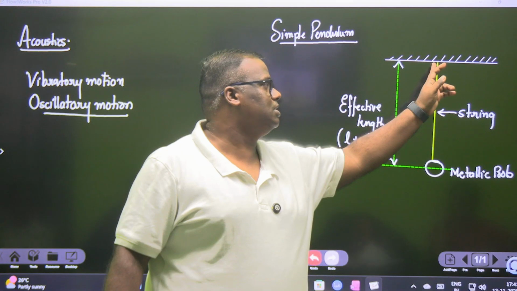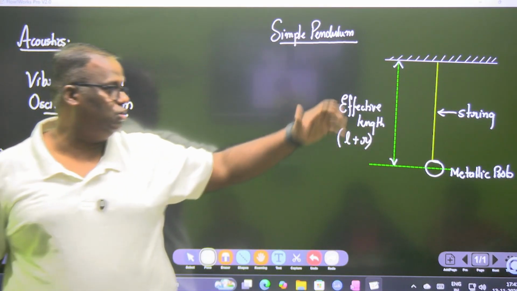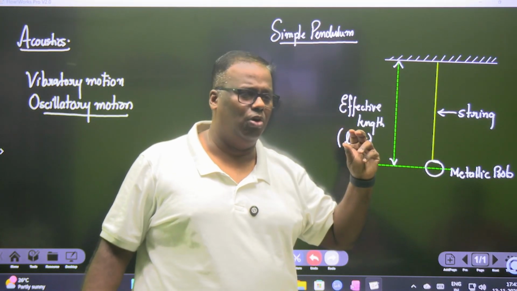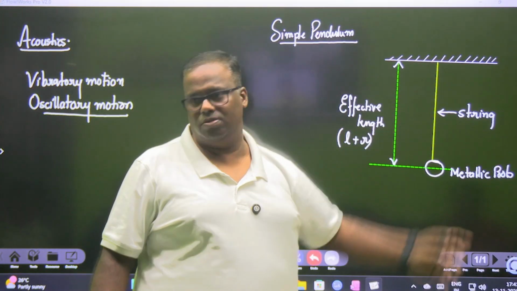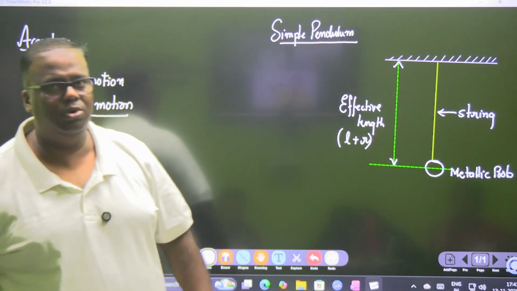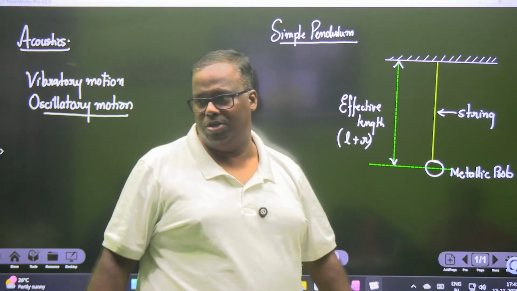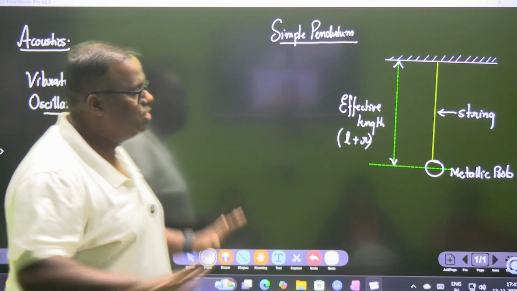Okay, have you understood this? A string which cannot be stretched. The string should be in tension, hung with a metallic bob. A metallic bob is like a ball. It has some weight due to which the string is in tension, and the string should not have any friction out here. But in the real world, can we have something without friction? No, there will be friction out there. Now, this is the composition of a simple pendulum.